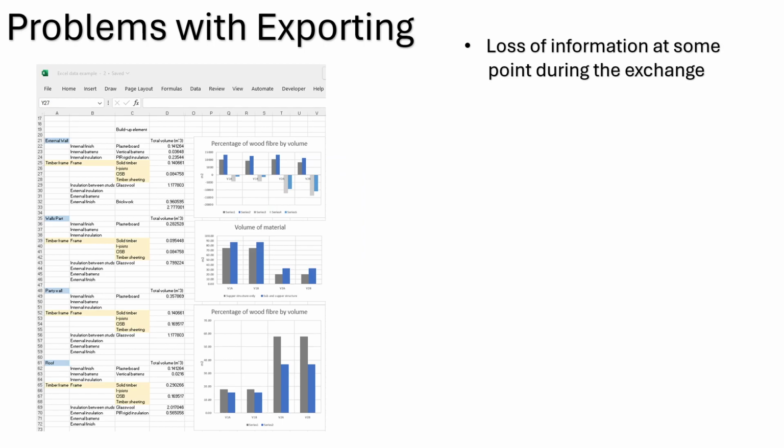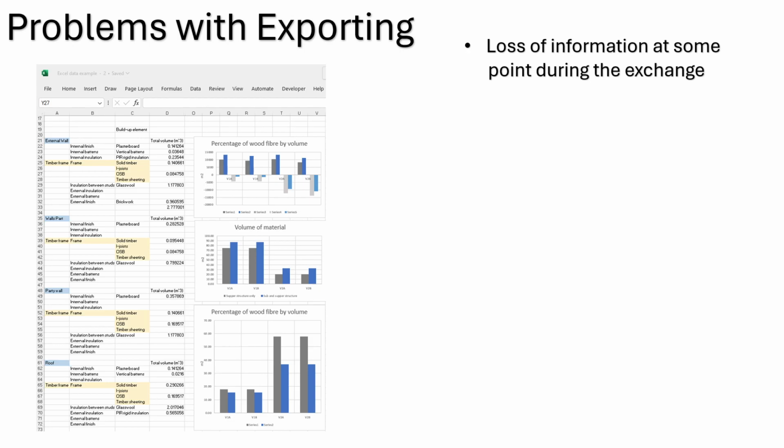Right, the problem with exporting from one platform and into another is that there will be data losses. An example here would be my Excel document. This is an output from a BIM project before, and you can see the data has been nicely tidied up. It's been color coordinated, and we've even got some nice graphs graphing the data as well.